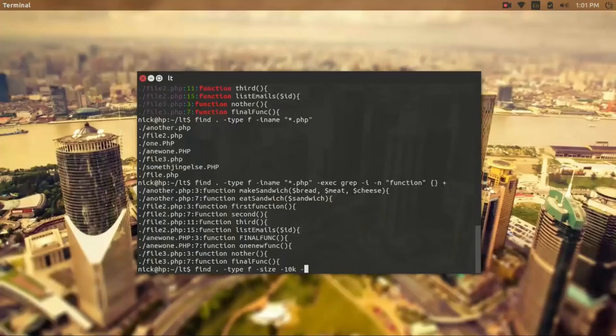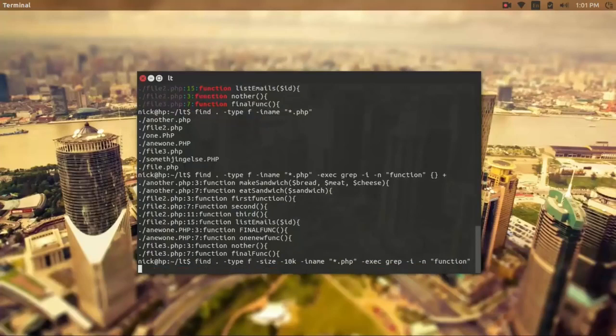But I'm also going to pass it -iname, which is going to be .php. So this is going to find all .php files that are less than 10 kilobytes, and then I can exec grep in here.